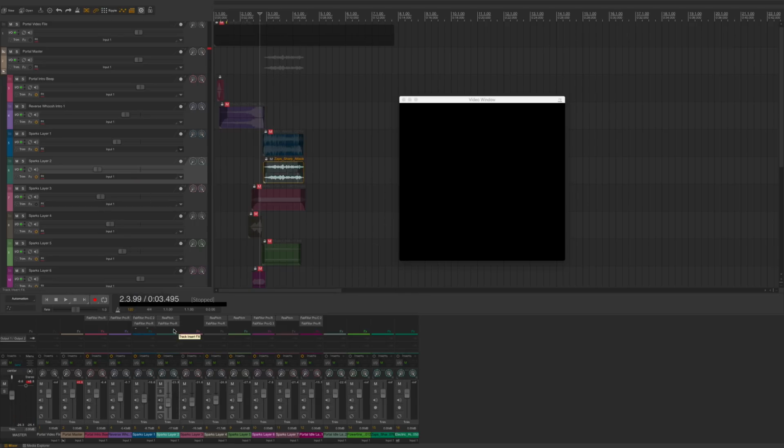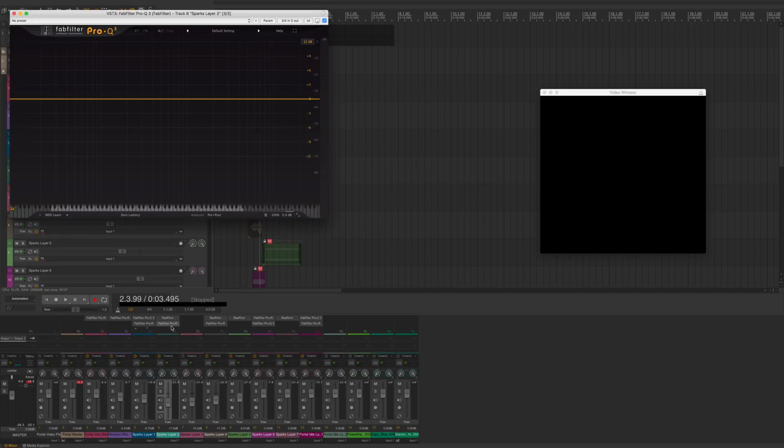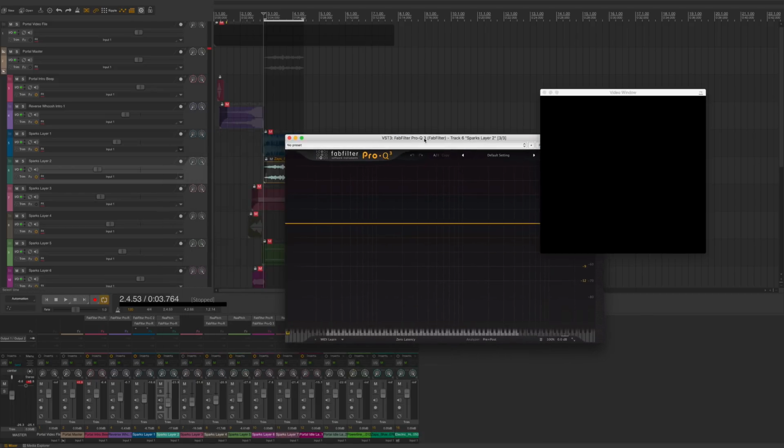Cool, that's sounding better. And now what I'll do is I'll put an equalizer on that sound as well, and then a compressor after that. The order of plugins that you use does matter. So the signal flow goes from top to bottom. So in this case, we have a pitch shift going into a reverb, going into an equalizer, and switching these around will change up the sound a little bit, or in some cases a lot. So what I'm going to do here is I'm going to just listen to this, I'm going to loop it, and what I'll do is EQ it while it's looping.